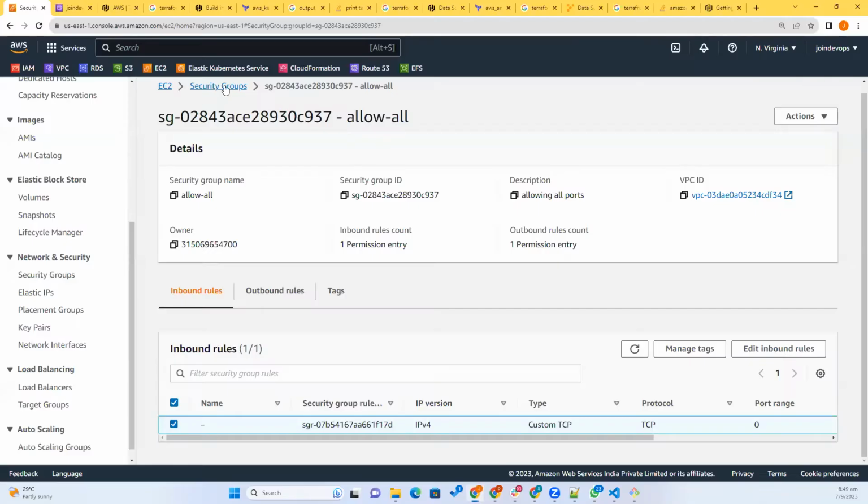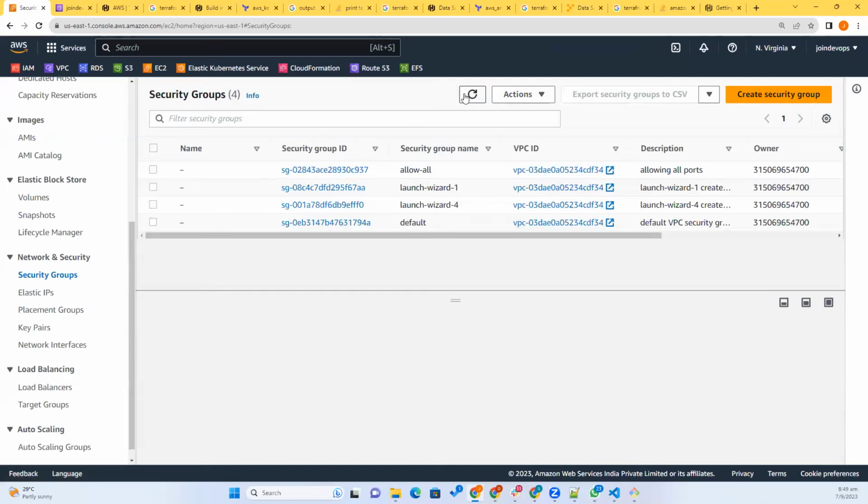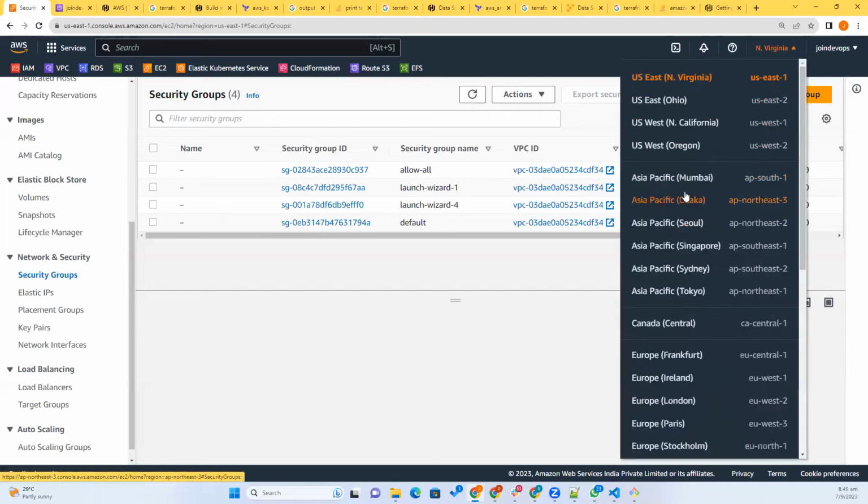Okay, you got the resource created. Allow. Oh, this is in Mumbai region. Now I changed it, right?